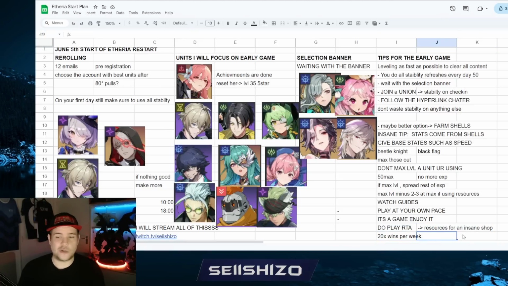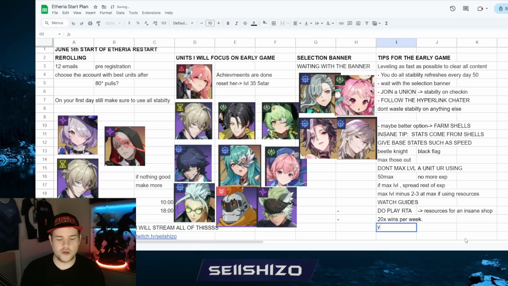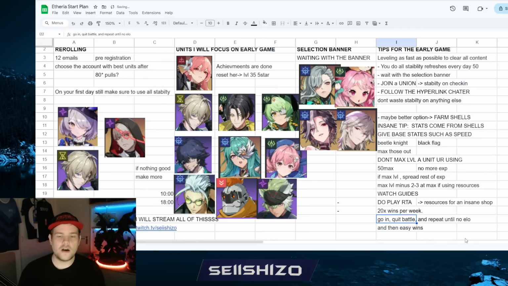If you don't enjoy it or you're just losing too much, just go in, quit battle, and repeat until no elo, and then easy wins. Also, if a lot of people do this, you will get victories because other people quit out on you. And at some point, if you really drop down your elo by a lot, you will get to the point where a lot of people are doing this, because that's how you get to that low elo.